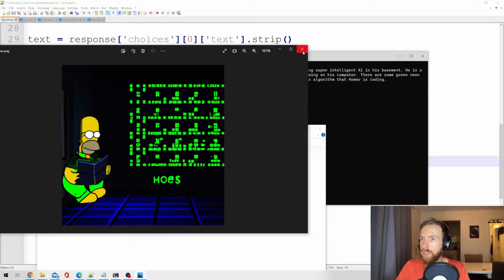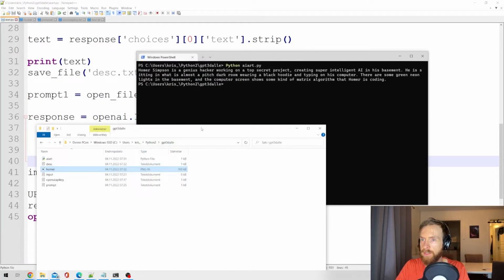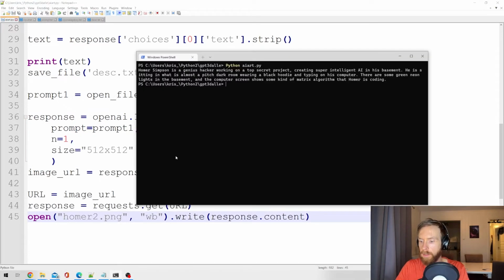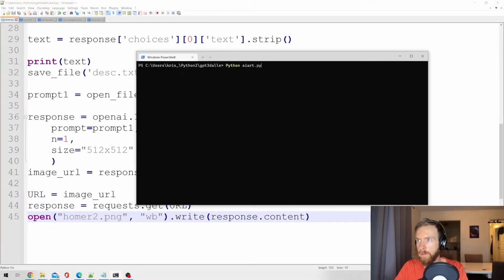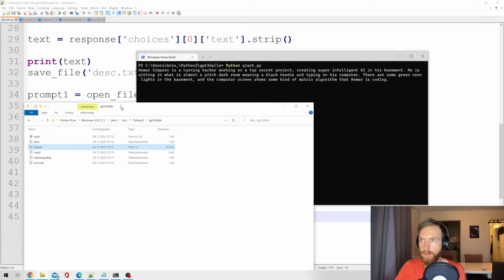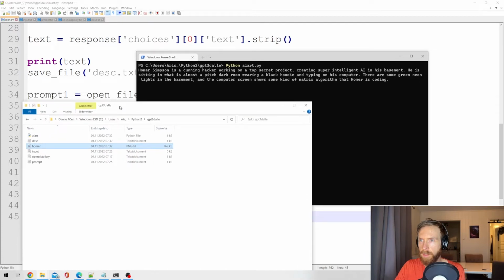Okay. So we can just run it again. Let's just save this as Homer2. Just go clear. Now you should see, shouldn't be the same image.